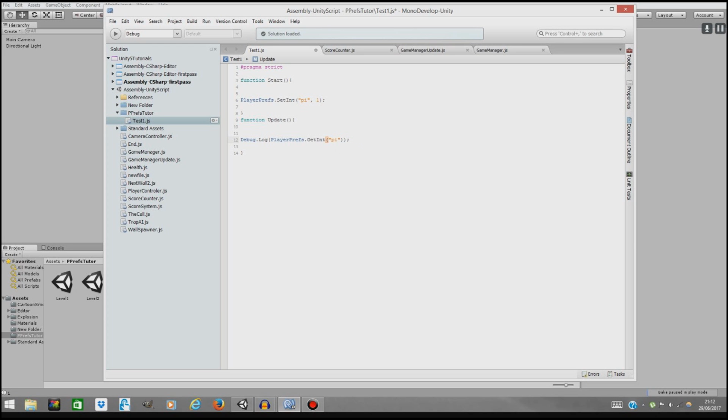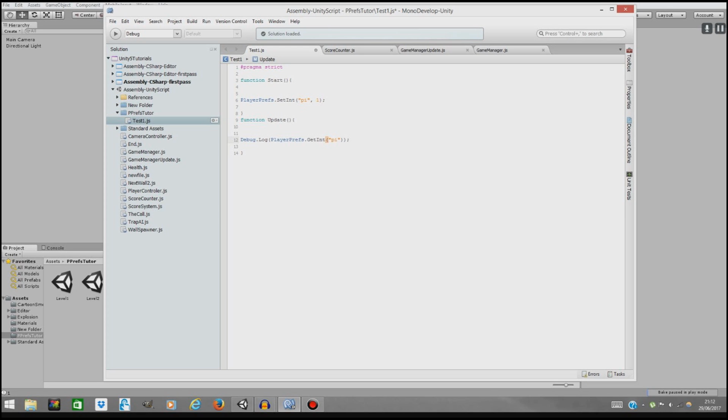Okay, so what we're doing here is basically putting a statement, GetInt of PlayerPrefs, into debug.log, so we're actually calling it out, and if it's done right, it will just call number 1 here in our console. So we set an int here, and we loaded an int here and put it in debug.log.